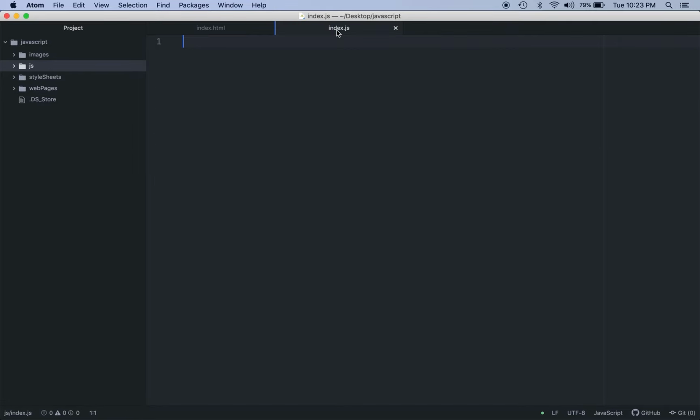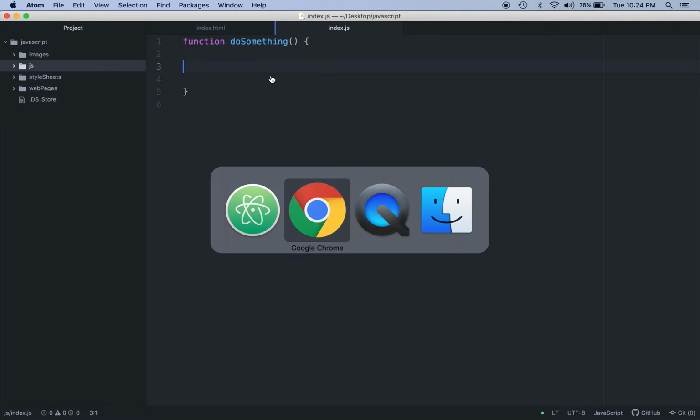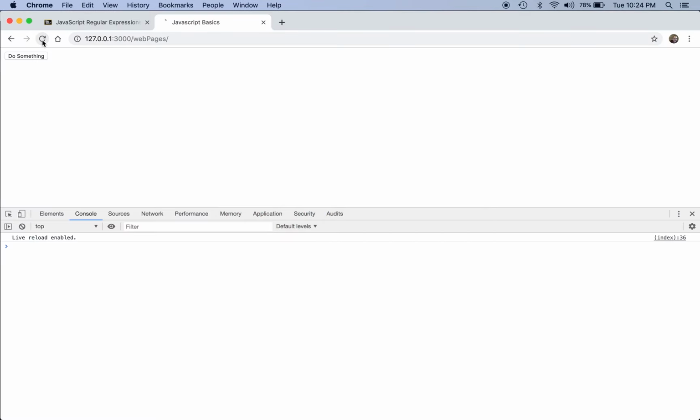Okay, so now that file already exists, but I need a function called doSomething. So I'm going to have a function called doSomething, and something should happen with this function. Even if nothing happens with the function definition, so I just have the name of the function defined, even if I don't write JavaScript code there, that's going to fix that error. So now you'll notice that when I click on the button, no errors come up, because it's executing that function even though that function's not actually doing anything.